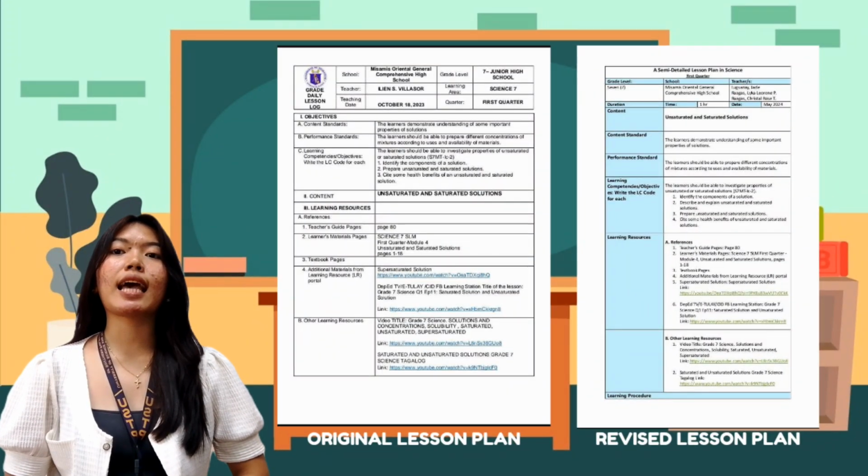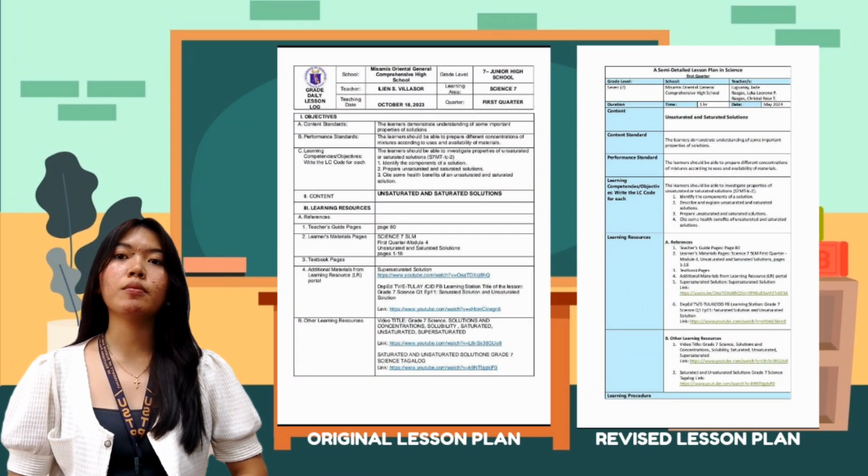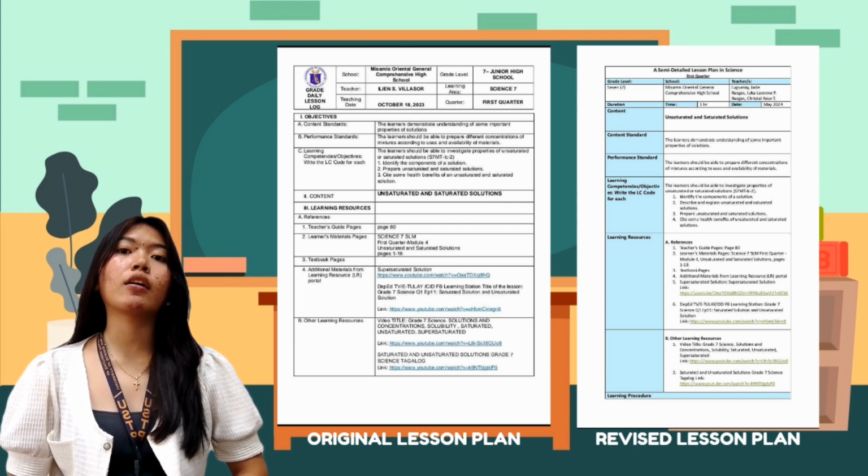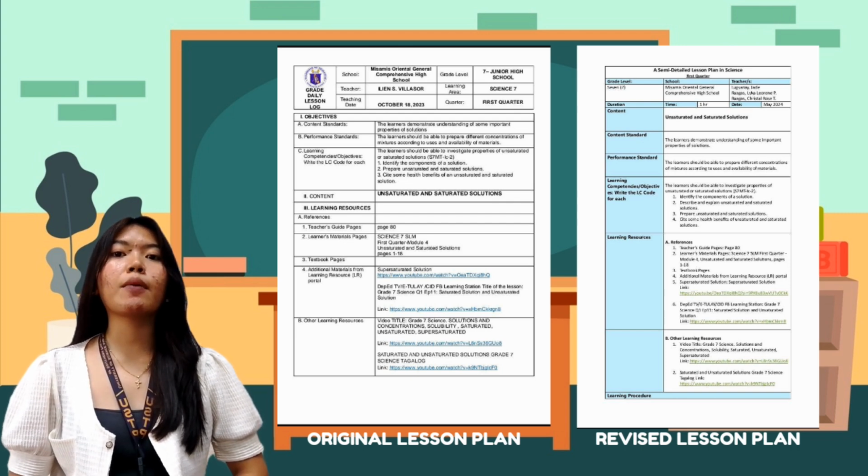So for the sixth element, approach to curriculum, from subject-centered design, we made it into a learner-centered design, where in this revision, we included activities that promote collaboration in our learner center. We made students explain and present what they have learned from group hands-on activity, where students play a more active role in their learning, enabling them to engage and collaborate.